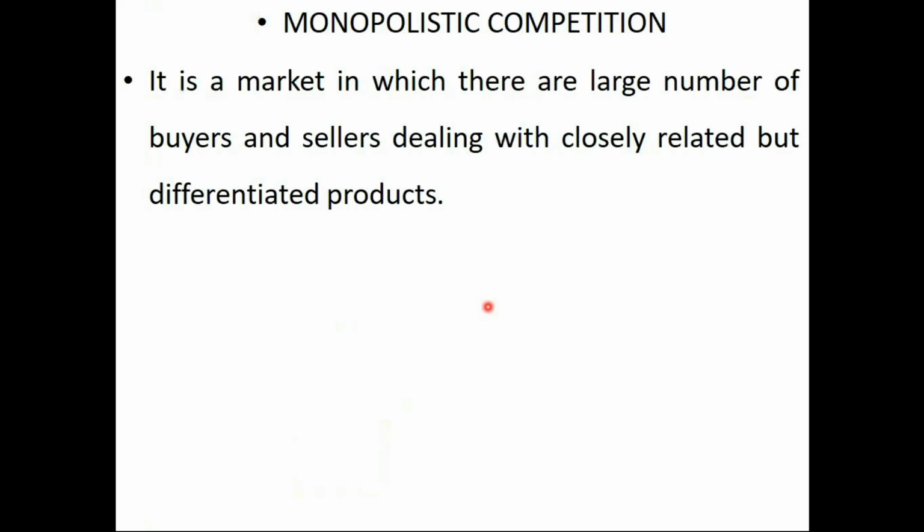In this monopolistic competition market structure, you could see a large number of buyers and sellers dealing with closely related but differentiated products. The sellers deal with closely related products, but their brands, packages, and advertisements create differentiated characteristics among those closely related commodities. Let's try to understand with the help of some examples. If you take bathing soap or detergent powder, they are all closely related commodities, but in detergent powders, the advertisements, promotion tools, and packages create a differentiation among the competitors. I hope this made your understanding easier.